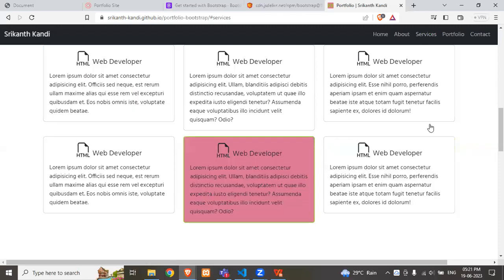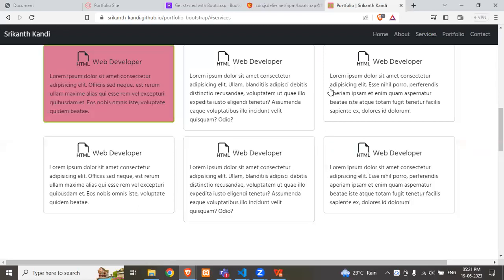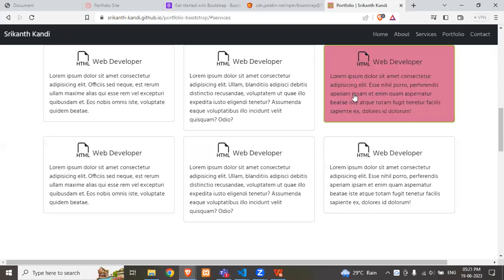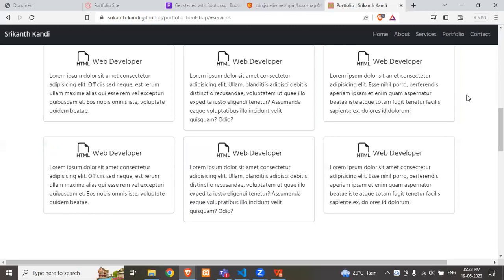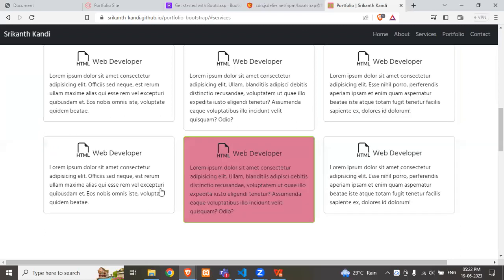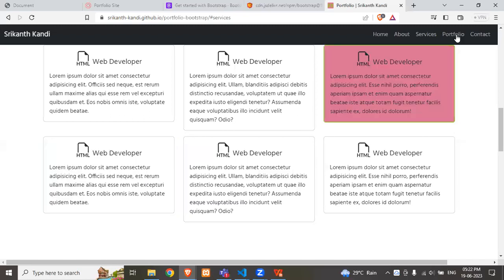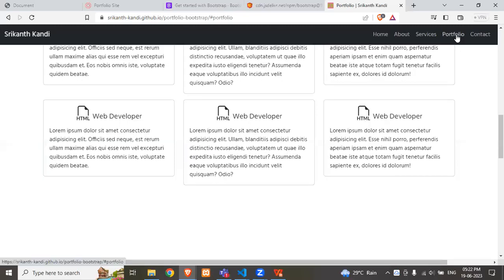It is easy to create like this, but you just have to give values to services, meaning what type of services you are providing. Are you providing any services? If not, maybe you can change it to achievements, or you can even add certifications if you have done those things. And then the portfolio part.